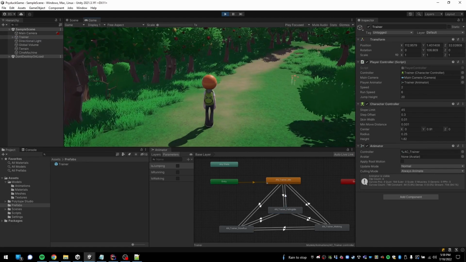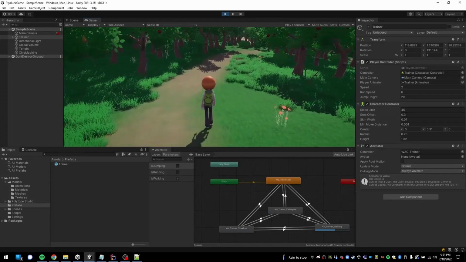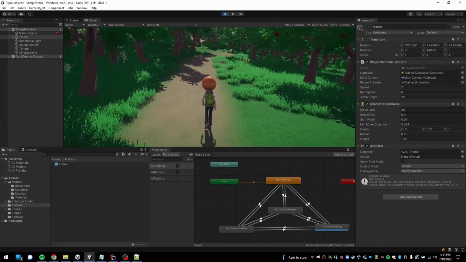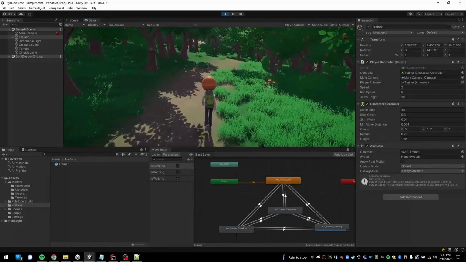Yeah, I like that. That looks natural to me. I mean, not when we're strafing. You would need a strafing animation. And you could check the magnitude over the, what is it, the x-axis to fix that.